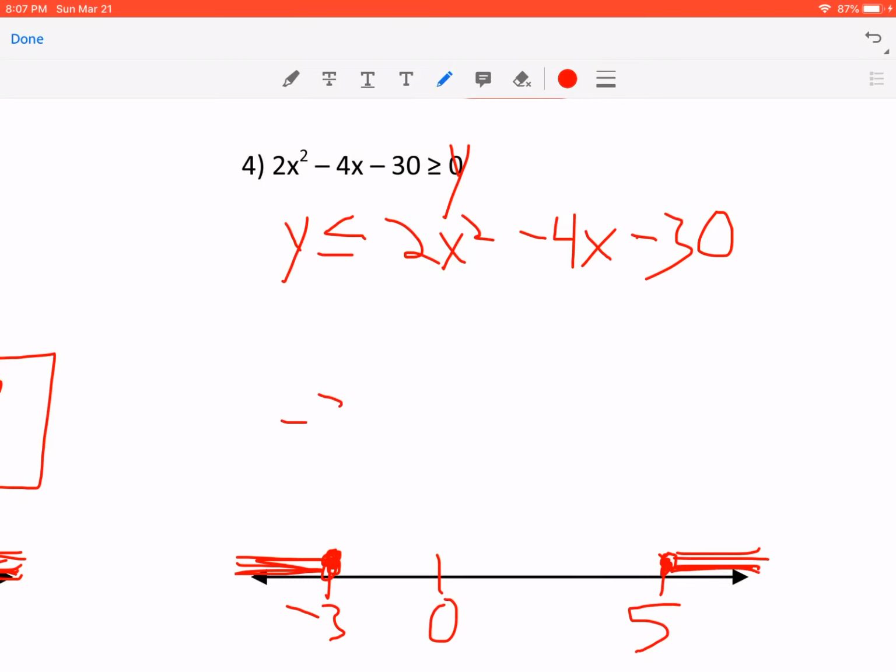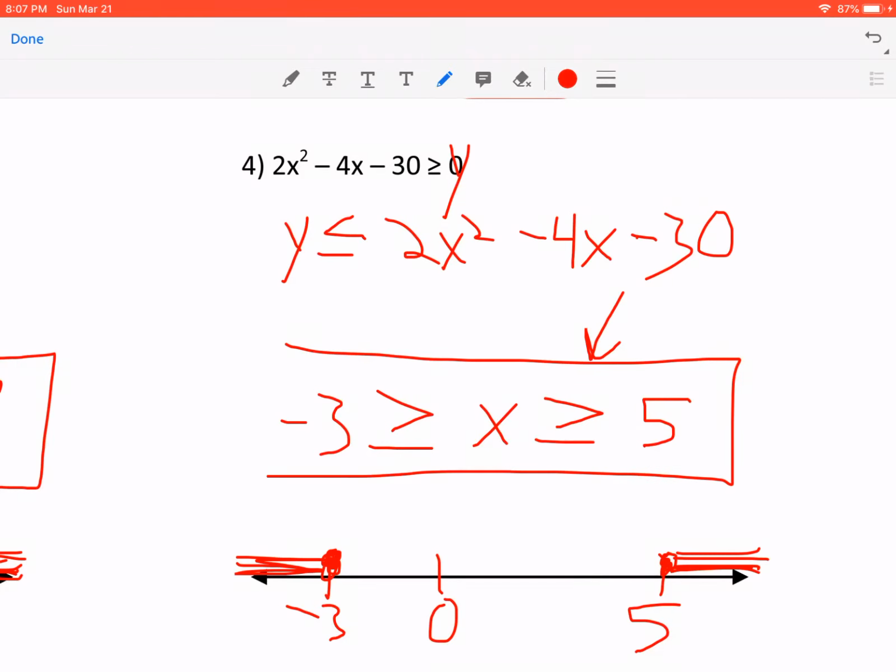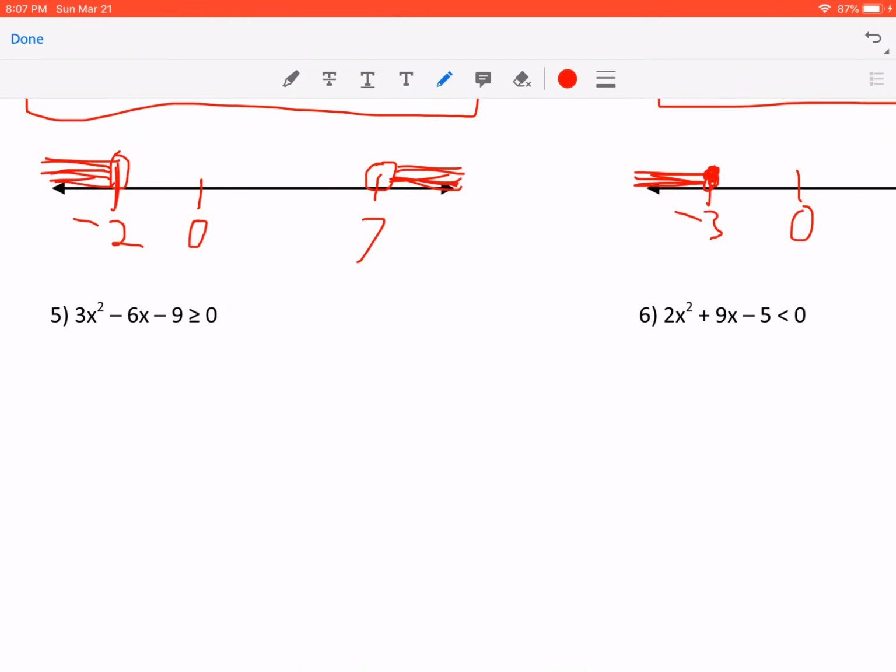Same thing, when you write it as a compound inequality, put the numbers in order from least to greatest. And again, look at this one. Where are you shading? Everything greater than or equal to -5. Whatever sign you use here is the same one you use there. That's it. It's pretty simple. All right. Last two.